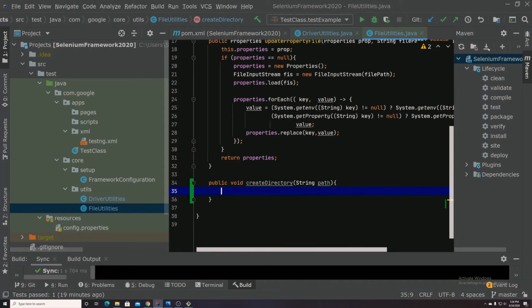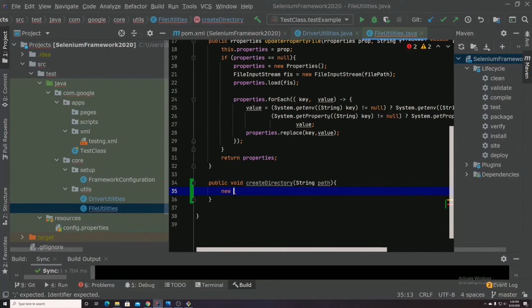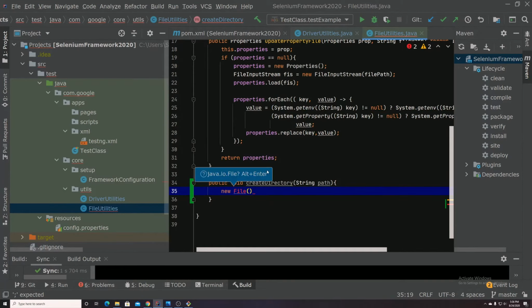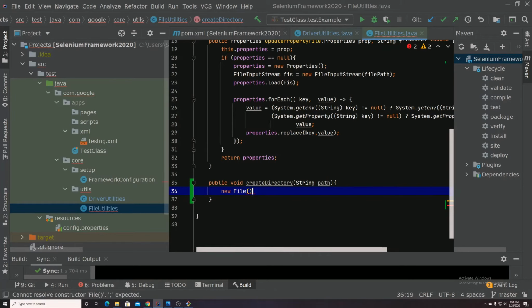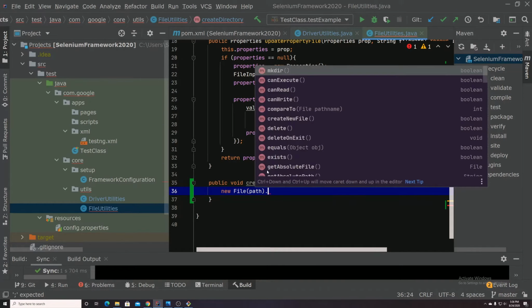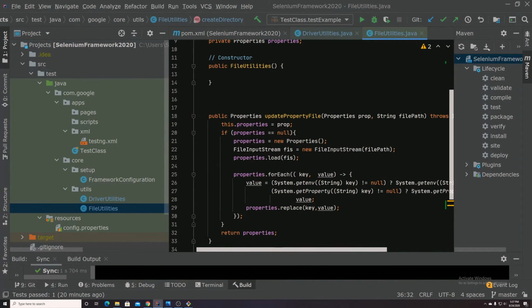Then inside we can say new file. We're gonna bring the file import, and then this file class takes a path of the directory, and then we can say make directory. So that's it. We don't have to do anything else. This will create a new directory. We're gonna make it static, so you can call it from anywhere without creating the instance.